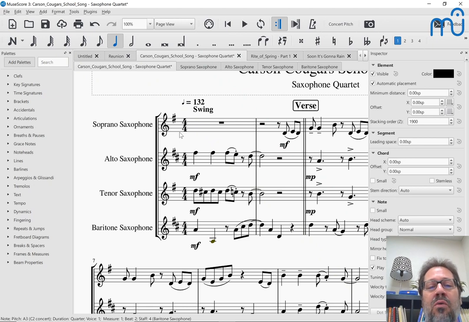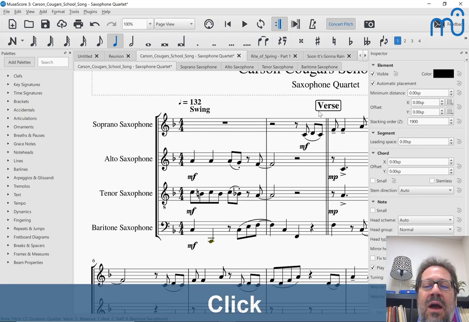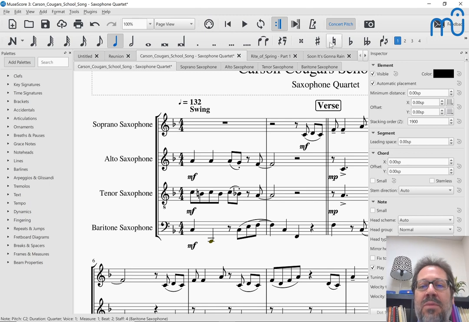because it sounds lower than written. So if you write a C, what comes out is B flat. So if you want to hear a B flat, you have to write a C. So in this case, I wanted to hear an F, and therefore I needed to write a G. And again, I wrote F. I really did. I wrote F because I wrote with concert pitch on.